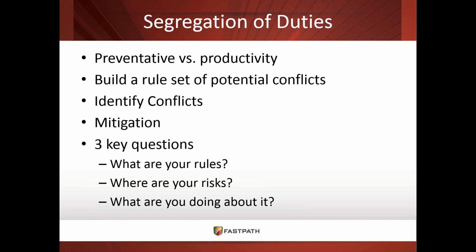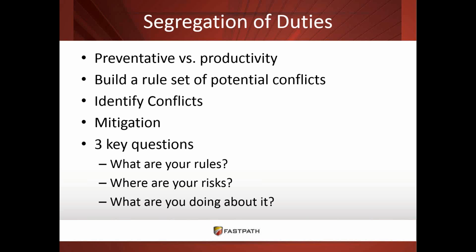Anytime you're doing segregation of duties, there's always a balance between a preventative control, meaning that you're going to block a user from performing a function, and productivity. What I mean by that is that we can lock every single user out of all the functions in Intacct, but we're never going to get anything done. It's really secure because no one can do anything. But we have to get work done on a daily basis. We need to process those transactions, but we want to identify those risks.